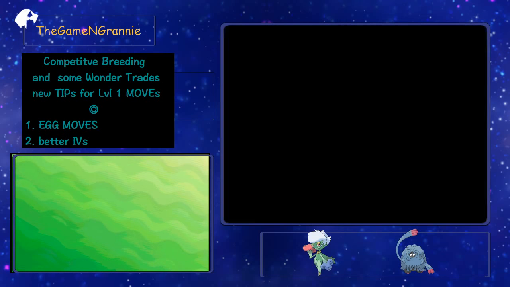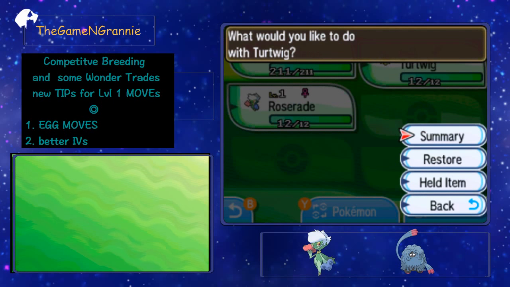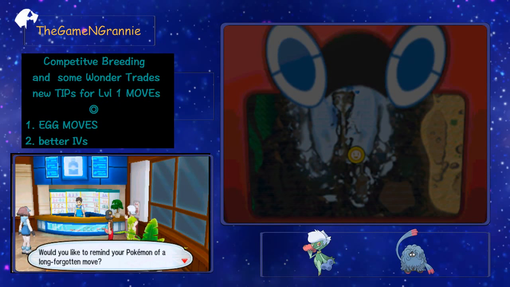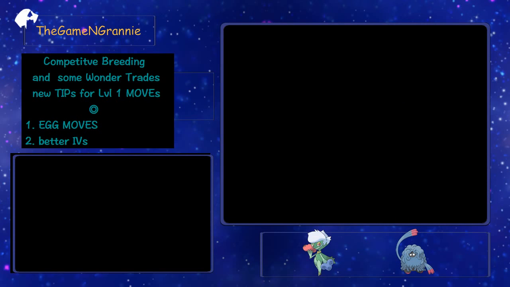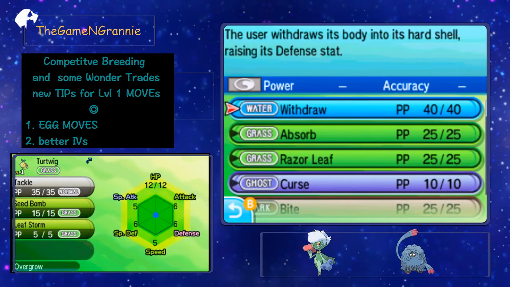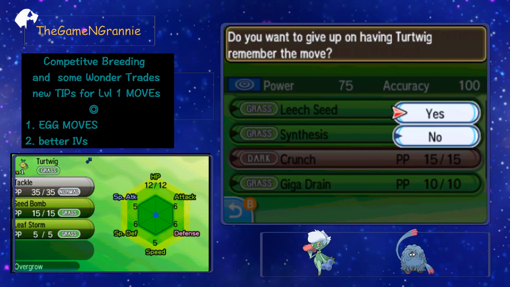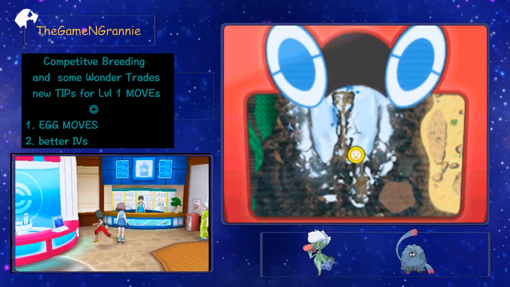I'm going to change my focus for the moment over to Turtwig. And hang on, I don't want to lose my train of thought, dear Pokemon trainers. So let's see how my Turtwig is doing for remembered moves. What would you like it to remember? I know it's got two of the moves I want it to have. I think I'm going to give up on that just at the moment.